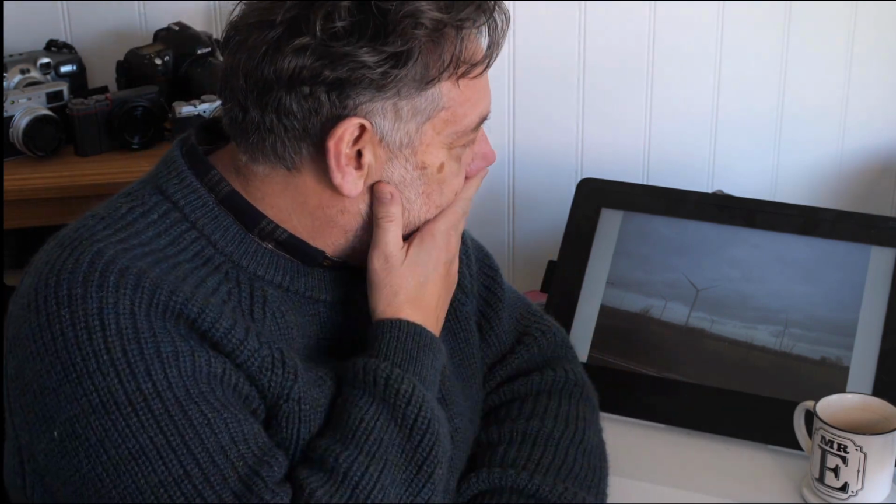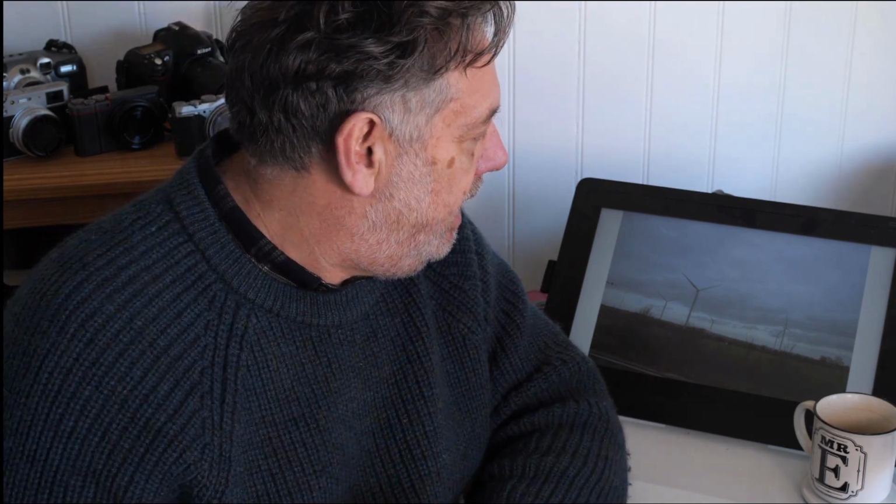Anyway, what I'm going to do today, I've been out taking loads of pictures and some of them are less than stellar, including this one here. And I thought this has actually got the potential of making rather a nice painting, but just to give me a bit of a helping hand, it needs a little bit of work on the actual photo itself to bring out the sky and all of those tones to give me a starting point for my painting.